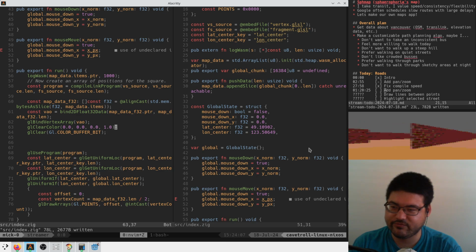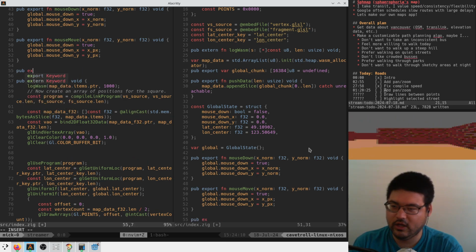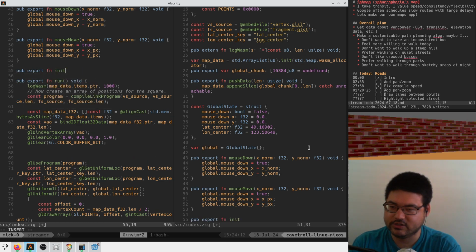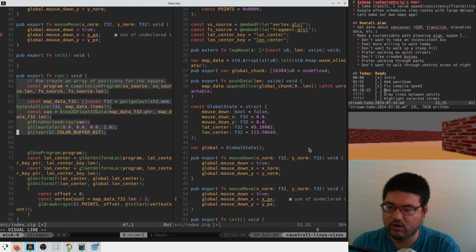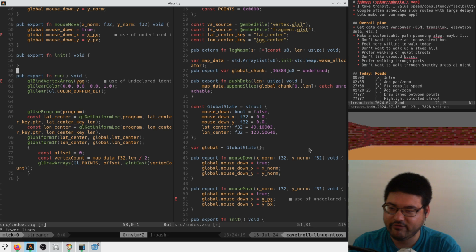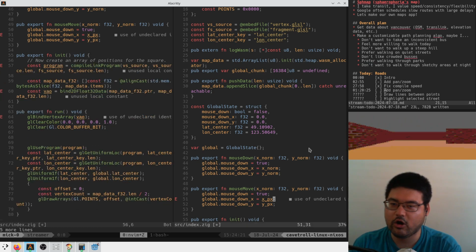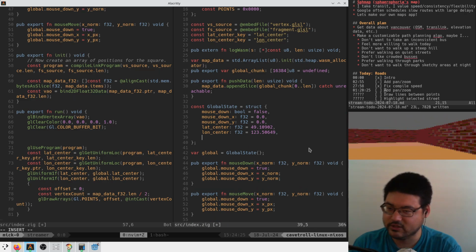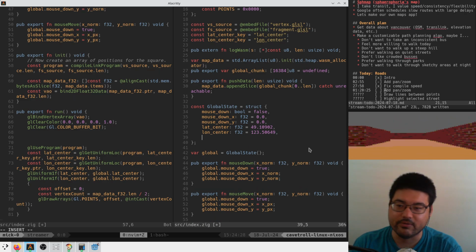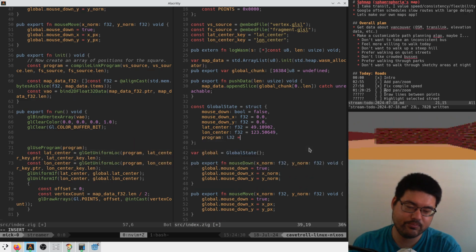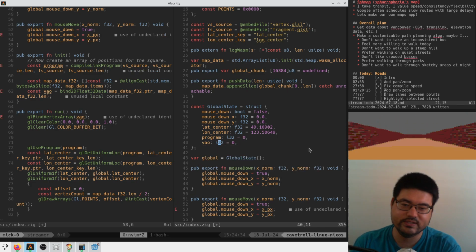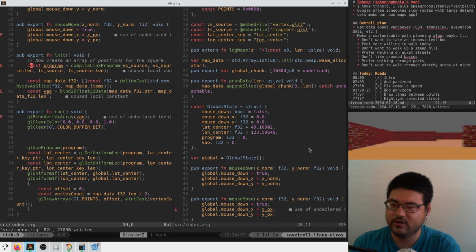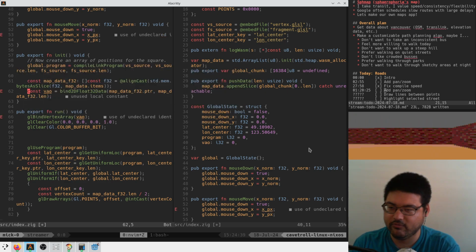And we actually want to separate our initialization from our render loop. So here we're gonna do all this stuff here. And now our program and our array object need to end up in global state as well. Bear from Mars, thanks for the prime, appreciate it. So this is a program pointer, i32 is equal to 0. We have the val, also i32 equals 0. And then here we just say global program and global val.